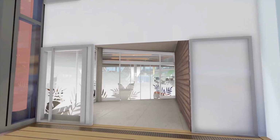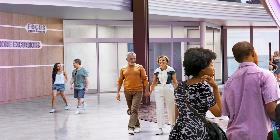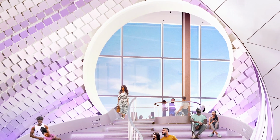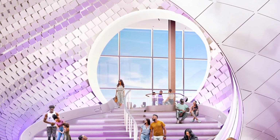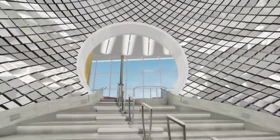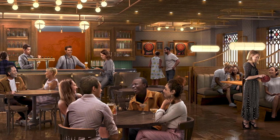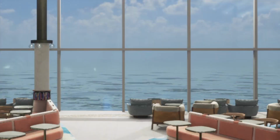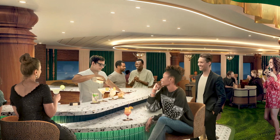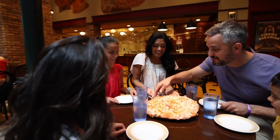The Royal Promenade is where the world's best vacation begins. Literally. It's where everyone will take their first step onto Icon, and it's made to make the best first impression. We've always spoken about the need to honor tradition, to evolve much of the experiences, and to be innovative and revolutionary. When you look at Icon, all of our loyalists who love all of the traditional elements of Royal Promenade will find that. Also, a lot of innovation.